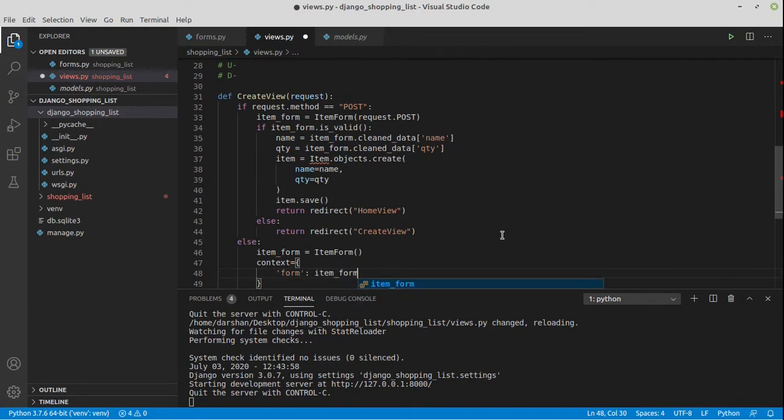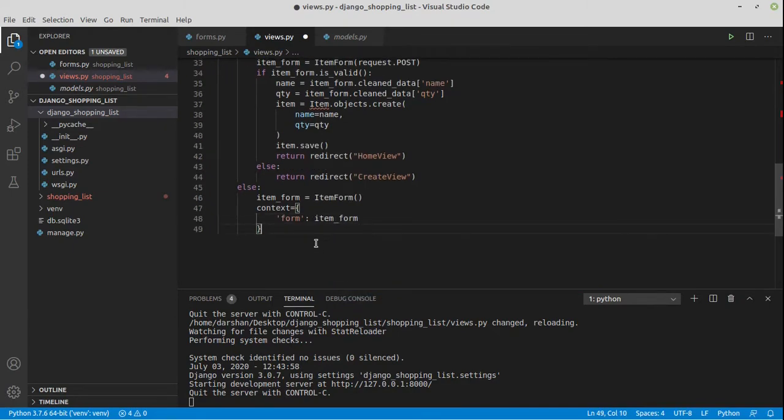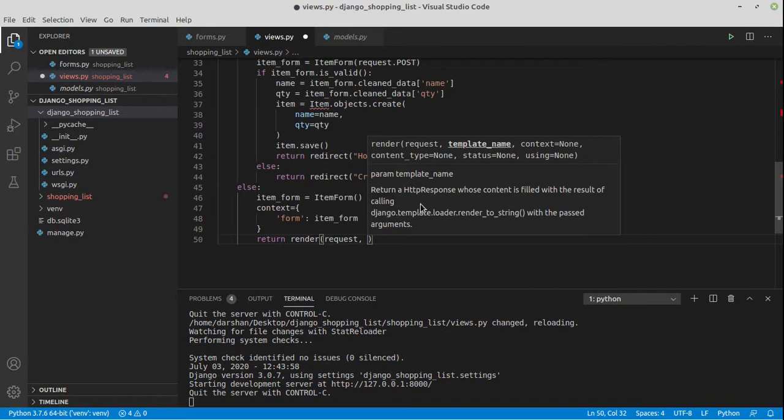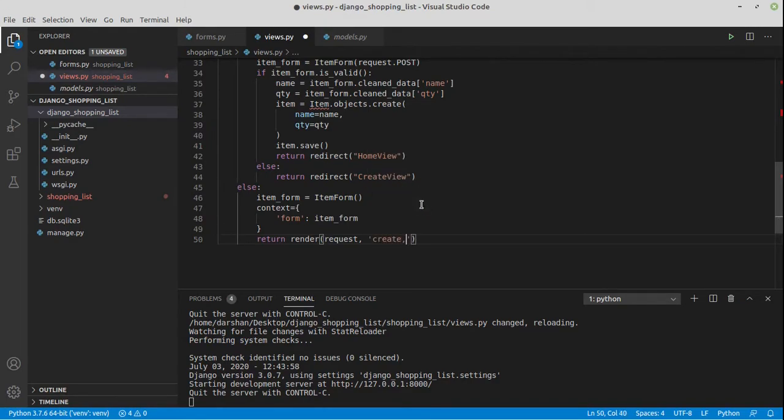So in our create.html, which we are going to create, we will have our item form. So request, create.html, and then we pass in the context. So voila, I think we are done.